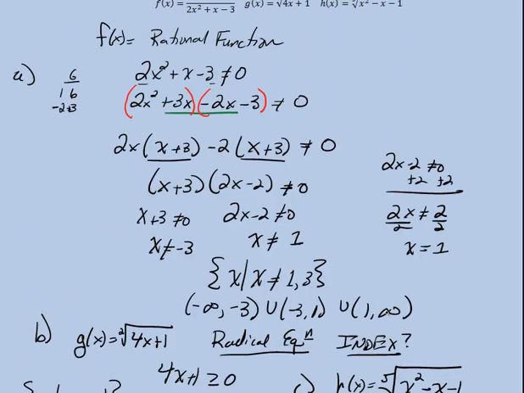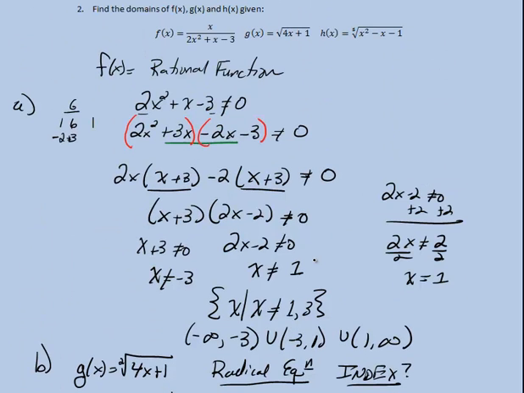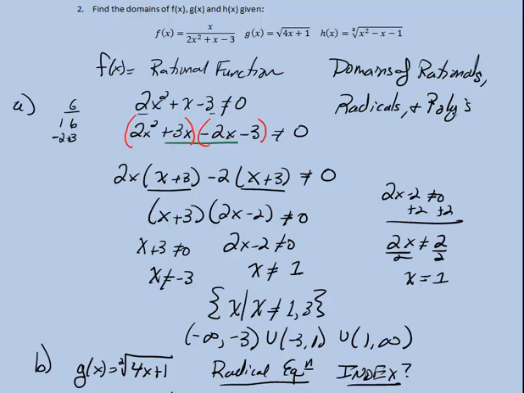So if you have any questions about this one, go back and review domains of rational functions, radical functions, and polynomials. So go back and review domains of rationals, radicals, and polynomials. And that will help you review what to expect with your final exam when it comes to how to identify domains.